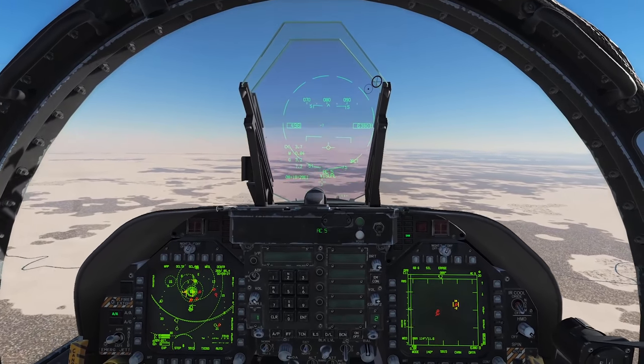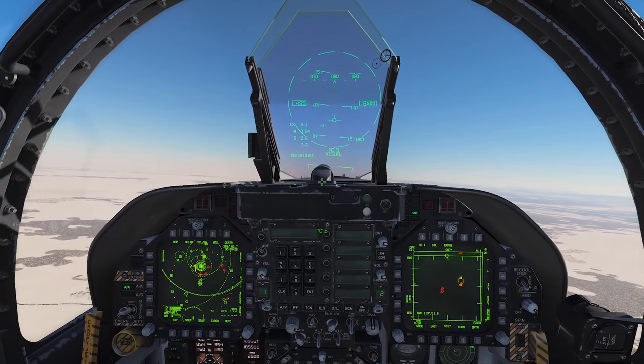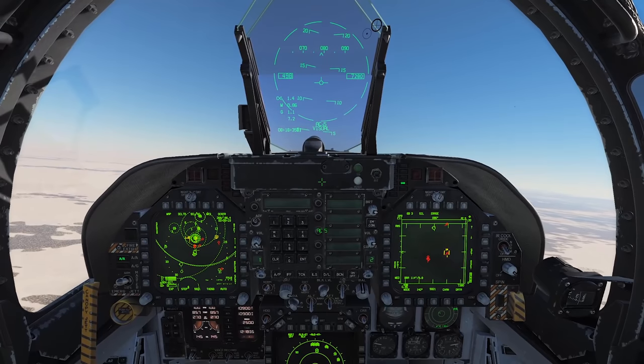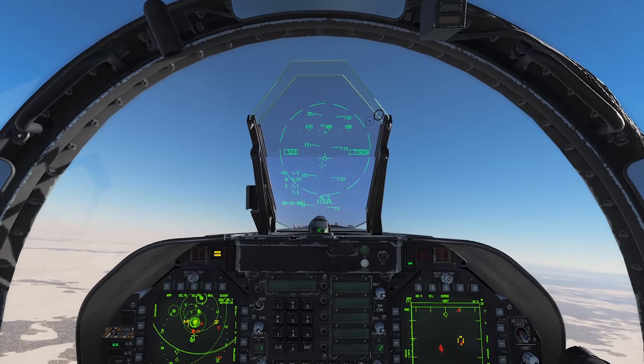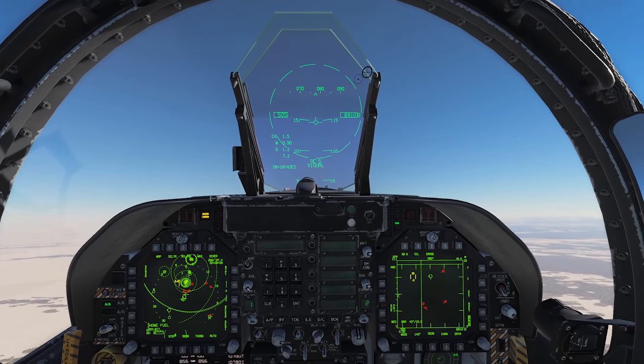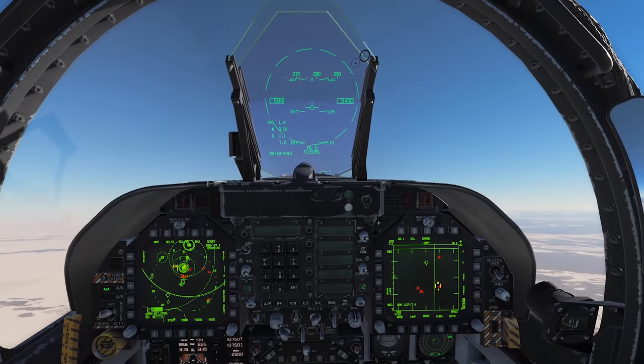Three. Fox 3 on the right guy. Go ahead and shoot the guy on the left if you got him. Your left guy is diving low to the left. My right guy is splitting off right. TTG, 5 seconds.